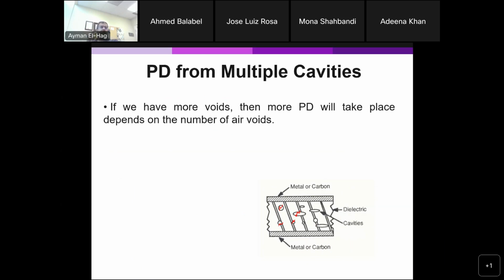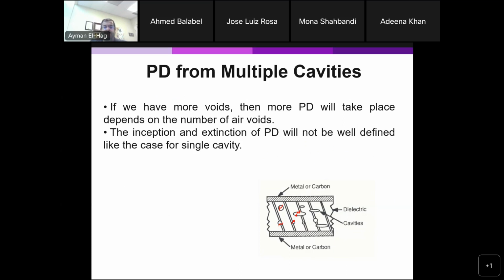This is, for example, if you are degassing a transformer, when you fill the transformer with oil, we want to prevent any bubbles inside the transformer, to degas it. If you don't have a very effective degassing, then you have a lot of air bubbles. Then you will have this scenario. Now, once the partial discharge happens, the bubbles will disappear, because you will burst those bubbles and then no problem.